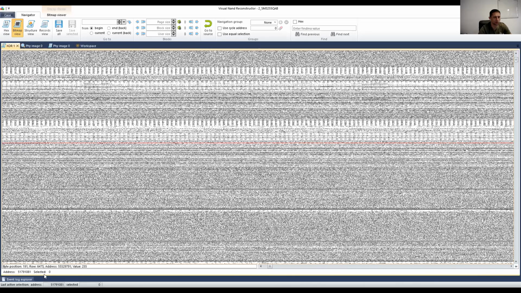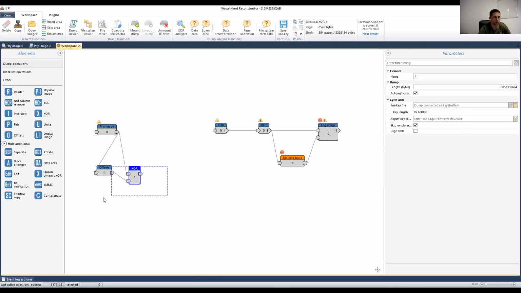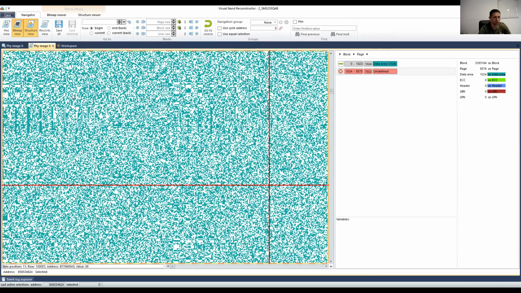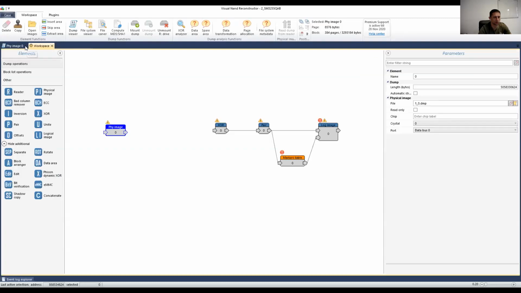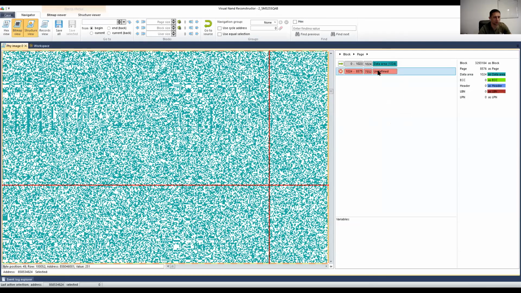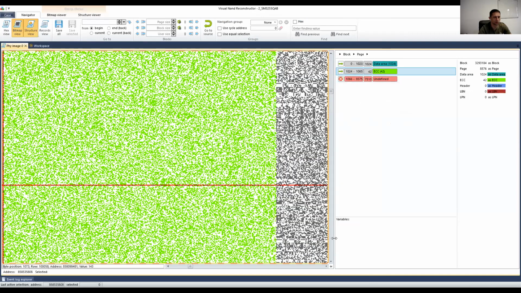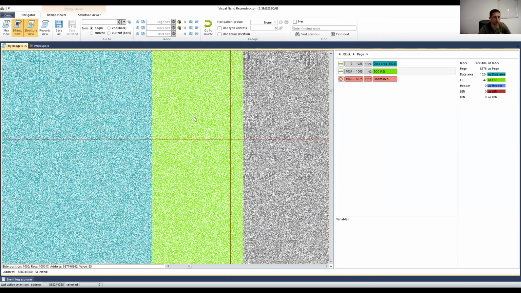Okay, so we remember that ECC is 42 bytes. Now we can just remove this and proceed with the layout. So data area, then ECC is 42. And then it should go the same until the end.